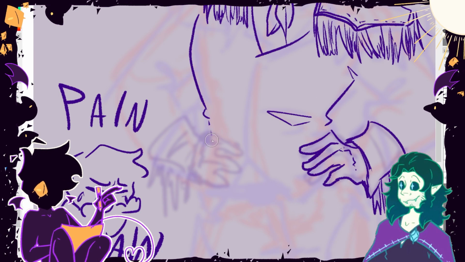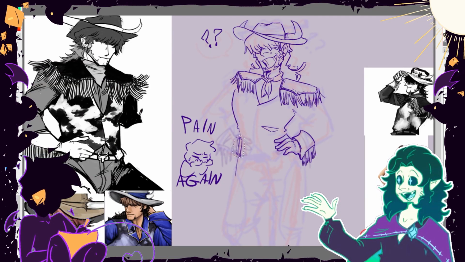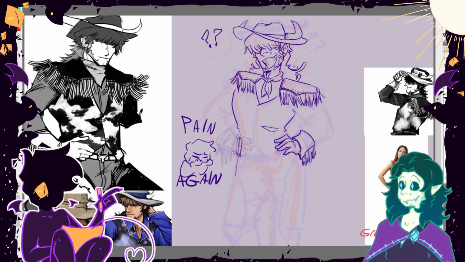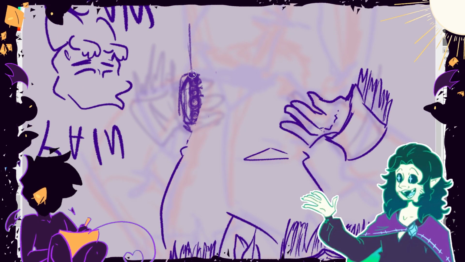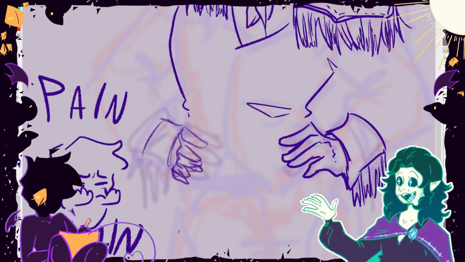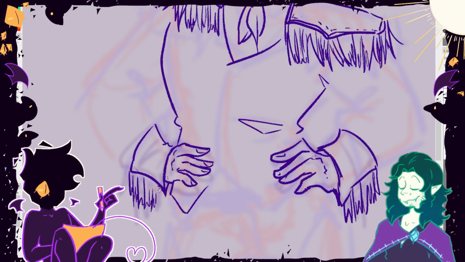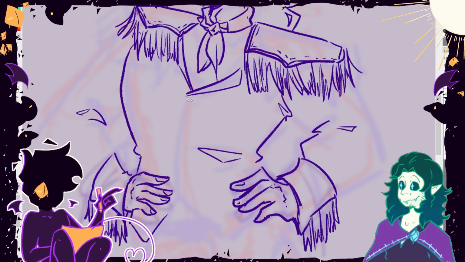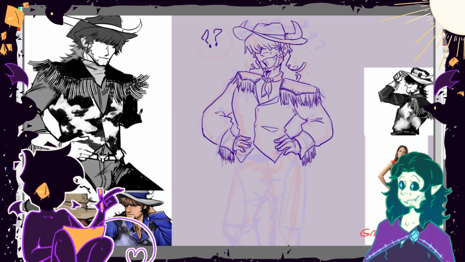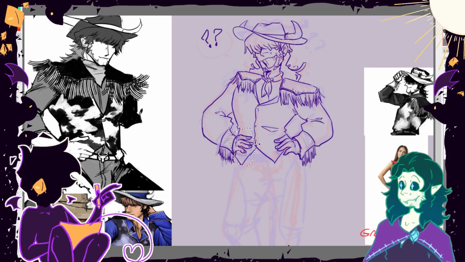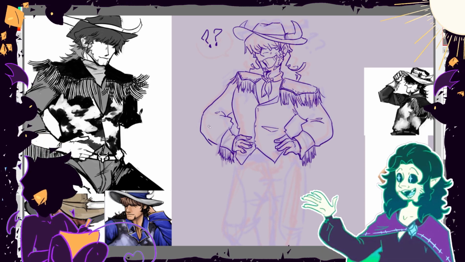I really don't know how they draw faces. The chin is really nice. Yeah. He has a very well defined and angular face. He's broken down into really good shapes as well. I also really like his nose. He's got a very big, very prominent nose, and it's good. As he should. I love that for him. I'm going to struggle a lot because with cowboy hats the brims are so hard to draw. Oof.